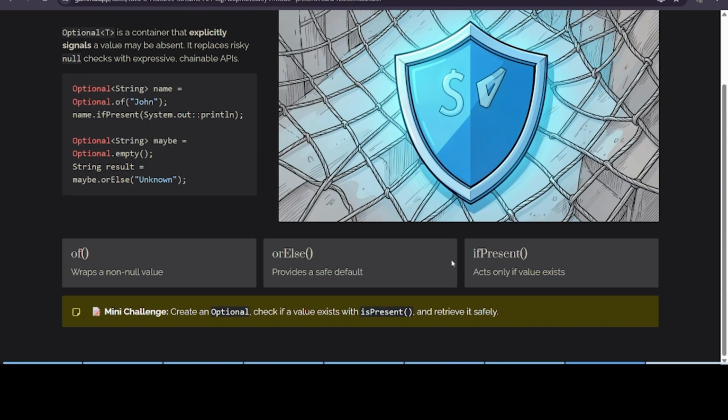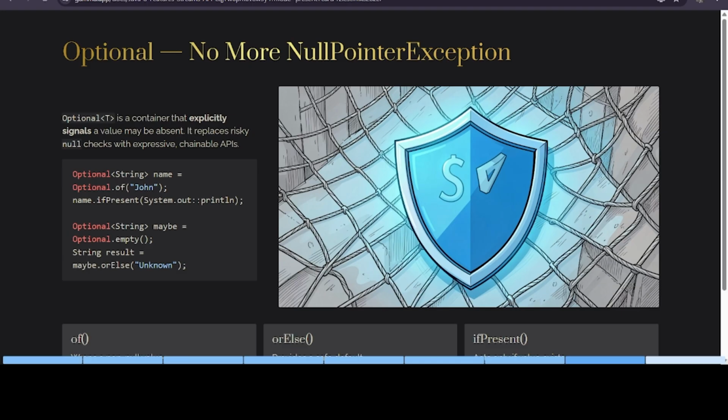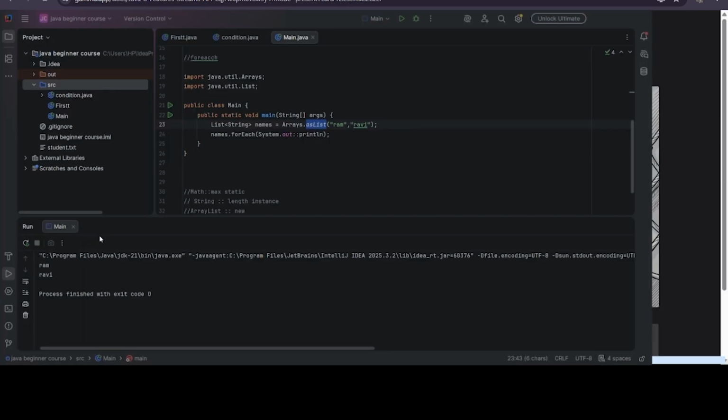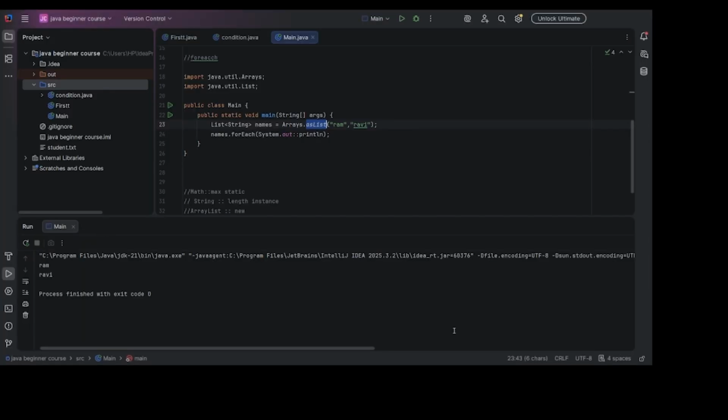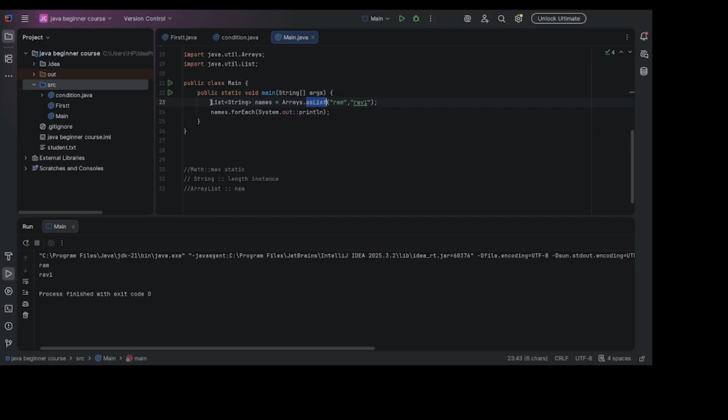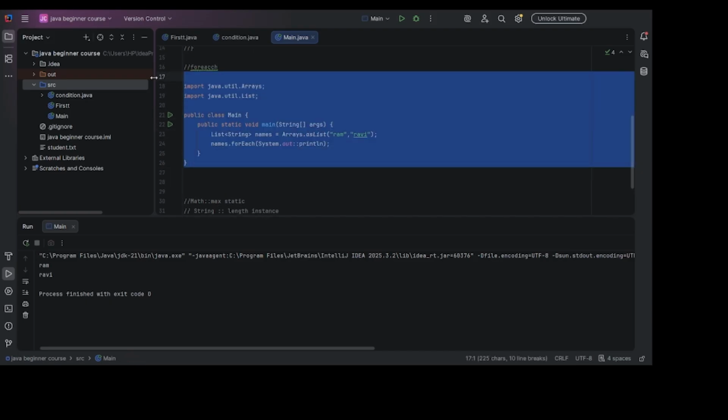So with this, we check whether a value is present and retrieve it safely. The of method, the orElse method and the ifPresent method, these three are also methods present in Optional. I will do it in a practical way, Optional alone, so that you get to know it.